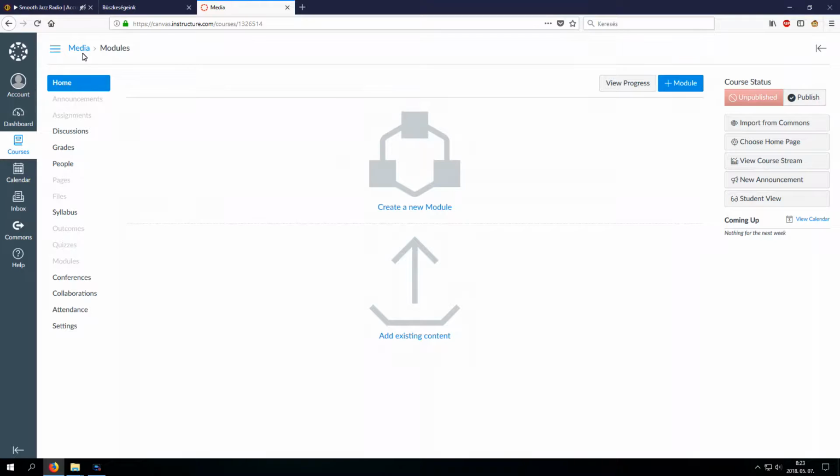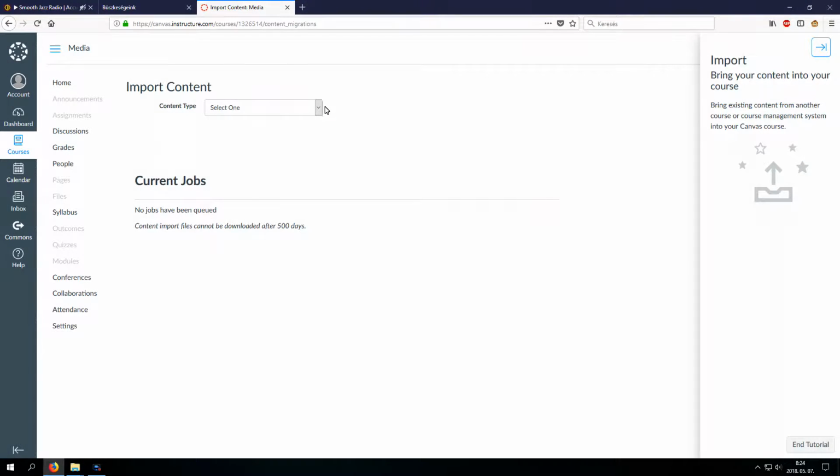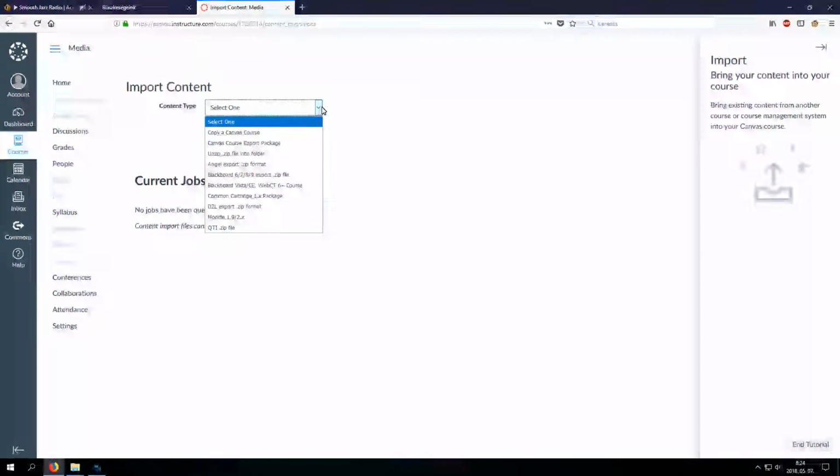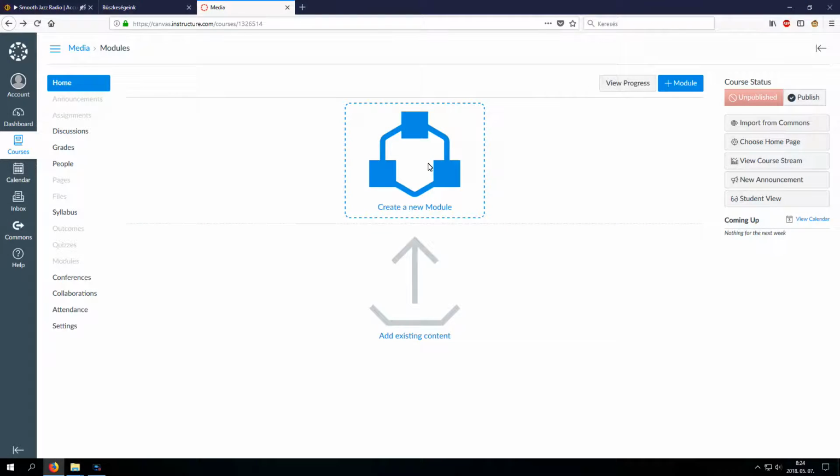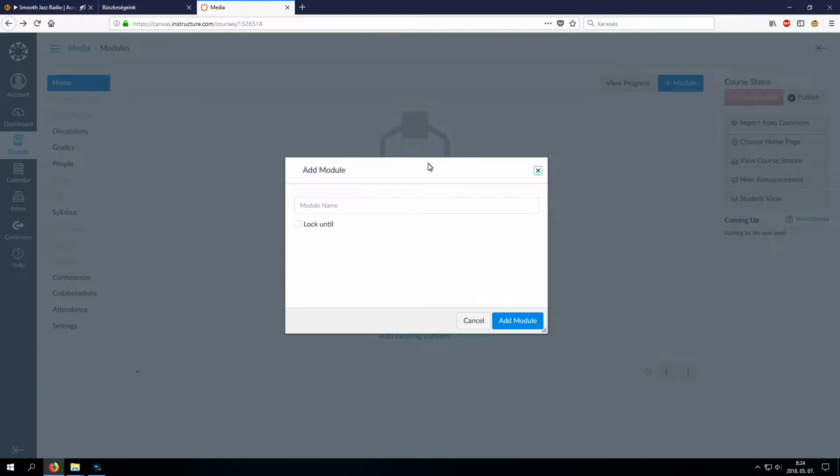Okay, when you have created the course, the next page looks like this, and if you want to create modules within the course, these are like sub-chapters, you can decide whether you want to create one or add an already existing content. You can add an already existing content if you have previously used Canvas or any other LMS courses. You can import the course material. You can choose the content type. Blackboard, for example, is another LMS system. So you can import course content from other previous Canvas courses or other LMS courses, for example, Blackboard, but now we want to create a new module.